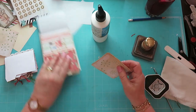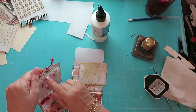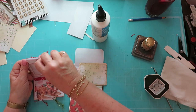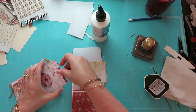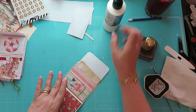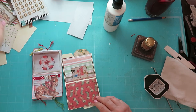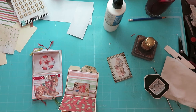I would normally distress the back, but because it's for the camera, I won't. What I would also normally do, did I do it on this one? You see here, I used a little bit of golden glittery washi tape and a bit of lace. And here I also used glitter on the edge. If you have those tiny weeny bells, I would stick them on one of these. I don't have them. I need to go and buy some actually. My Christmas stocks are very low. I was sick for most of November, unfortunately, so I got very behind on stuff I wanted to do. So look at that, that fits in there. I did show you in my tutorial how to cut things. And here I made another little, look at this guy, these images are so beautiful. You can stick this on here. Let me get some washi.